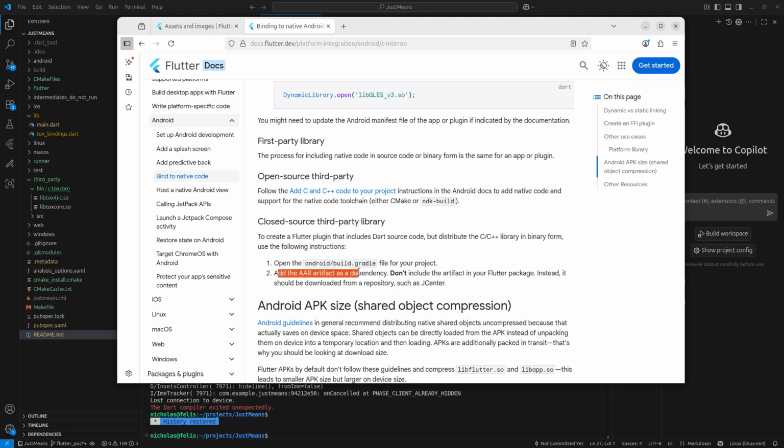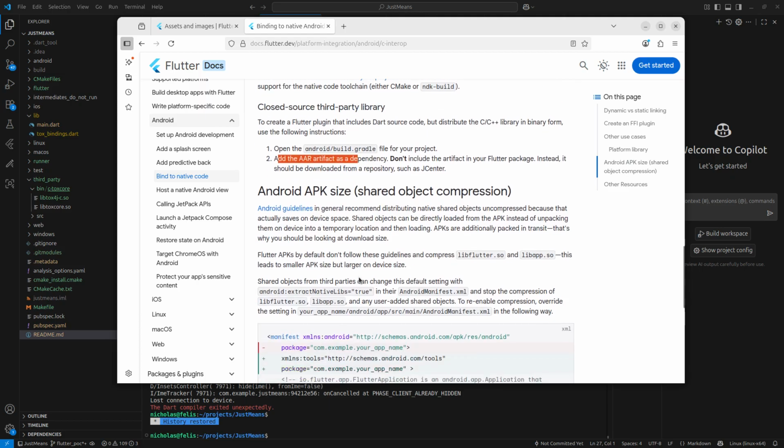Add the AAR artifact as a dependency. Don't include the artifact in your Flutter package. Instead, it should be downloaded from a repository such as JCenter. Flutter APKs.